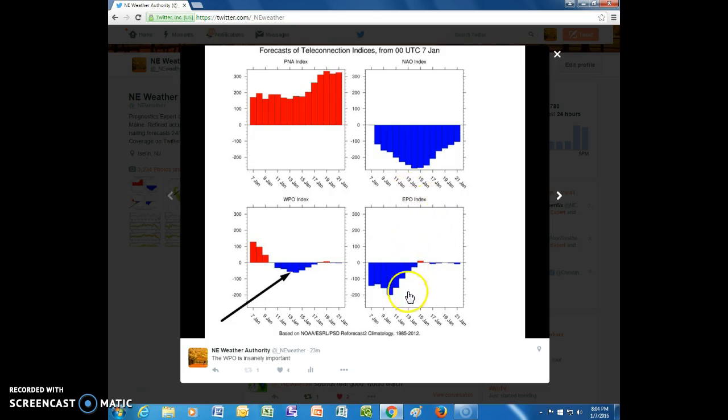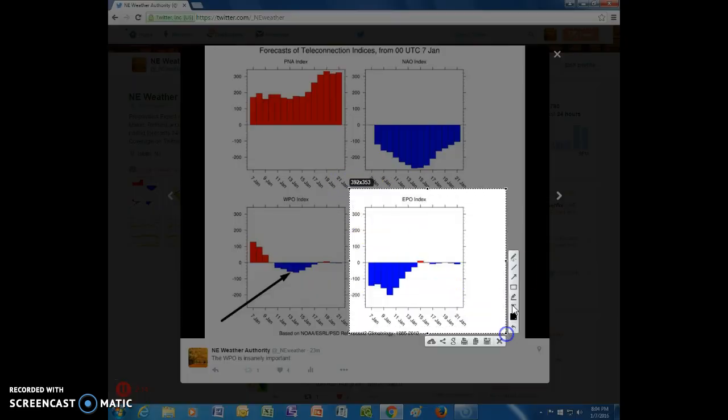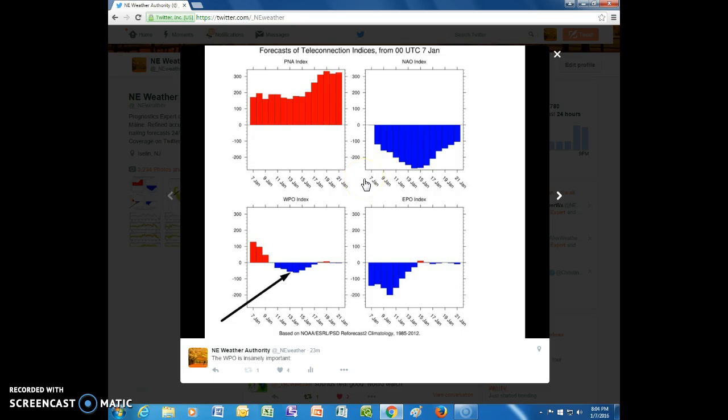Eastern Pacific Oscillation, EPO. It stays negative this entire time. It goes positive a little bit and then goes negative. Sometimes when you go from negative to positive like this, what happens is once the storm gets going, it can kind of disrupt the teleconnection and it can take the teleconnection's energy negatively away and make it positive. So that's the period you really have to watch for. So all 4 of the teleconnections support storm development potential. I don't think we need to look at this exact storm, but just look at the overall pattern that's evolving.